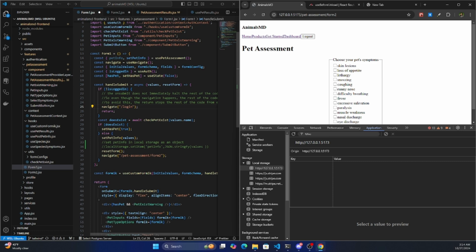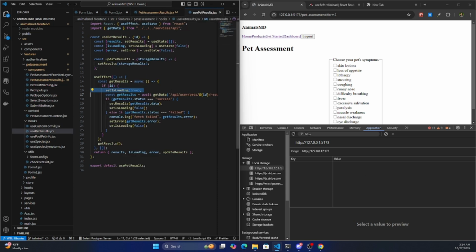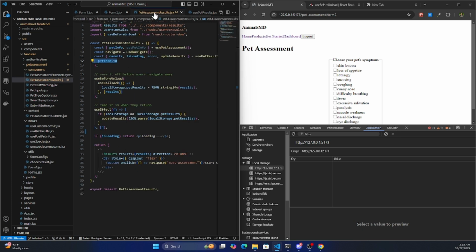So the pros for having it stored in local storage is that the data will be consistent throughout the different components. So when you go from form 1 to form 2 to the results, to fetching the results with the pet.id info, we will be getting it from the local storage ID. So it will always be defined, and then we'll run into that same issue that we were. So we'll have to refactor this and figure out, with that approach, since ID is always going to be defined, we won't need to do this anymore.